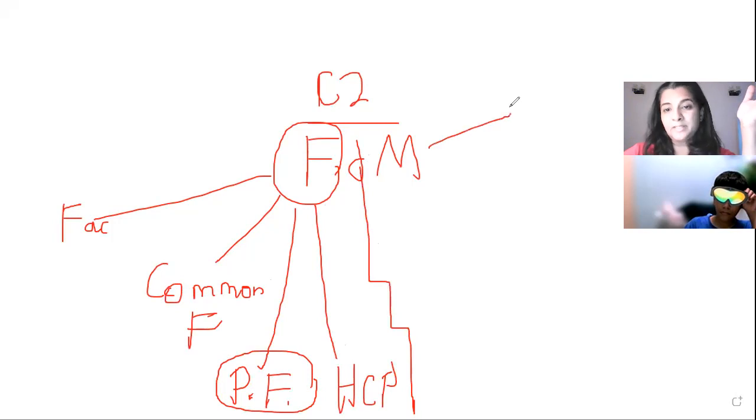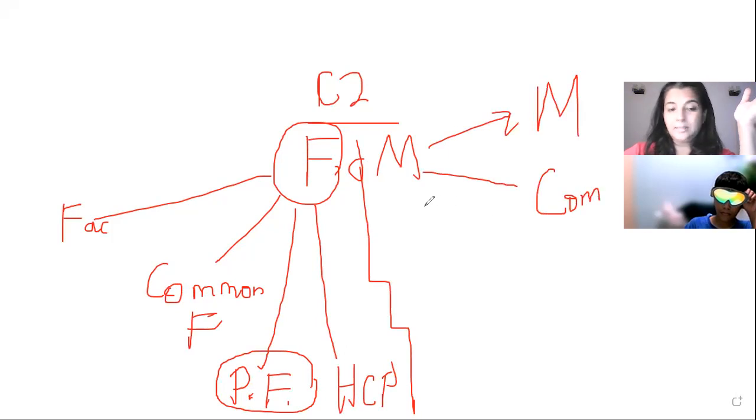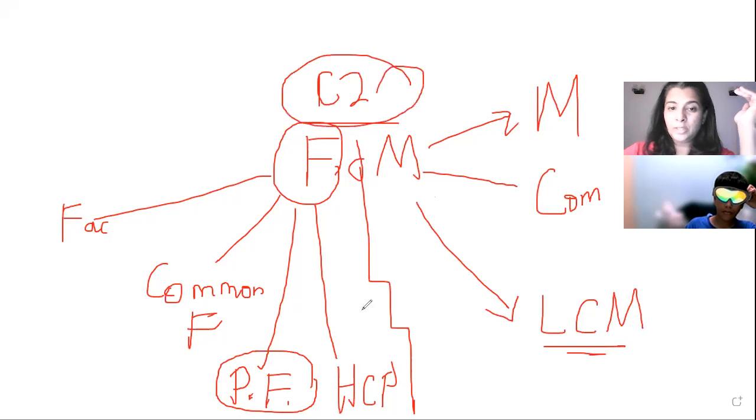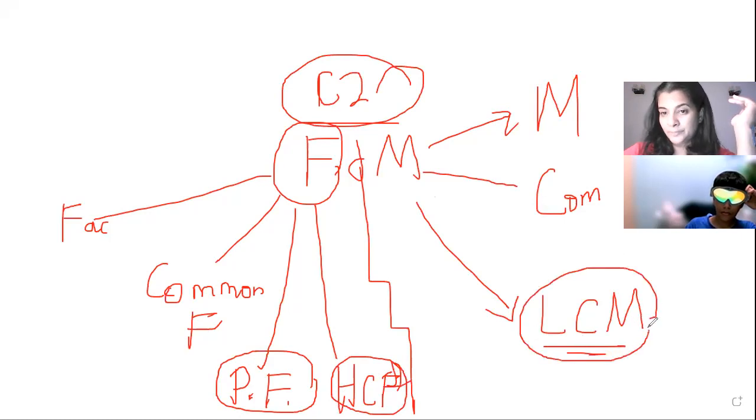Now, the multiple part is first you learn what is a multiple. Then you learn to find a common multiple. And then there is no prime multiple or whatsoever. You straight away go and find your lowest common multiple, LCM. So end of the day, chapter 2 is all about finding your highest common factor and your lowest common multiple. Now, for the rest of you, this is a recap.